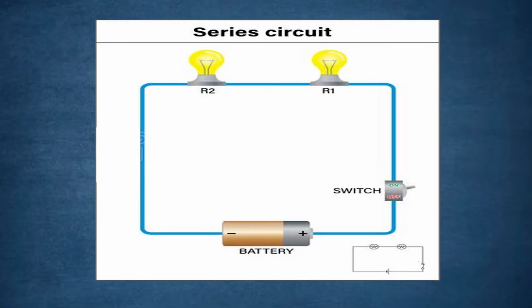Here we have a diagram of a series circuit. You can see it comprised of a battery, switch, and two bulbs. The two bulbs are side by side. They are in series to each other. Of course, the series circuit can consist of more than two bulbs. Once they are side by side, we refer to it as a series connection, because if you look at that diagram, you can see that there is only one path for the electrons to flow through. Therefore, if there's a breakage anywhere along that path, it will stop the electrons from flowing. Therefore, electricity will not be produced.